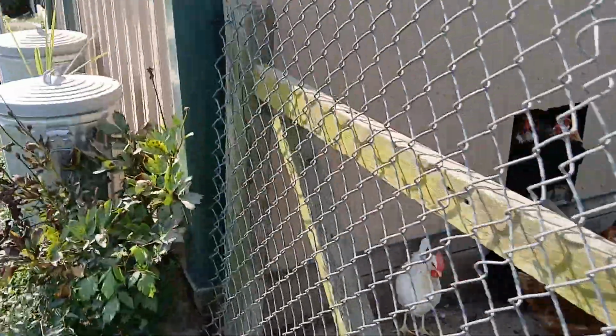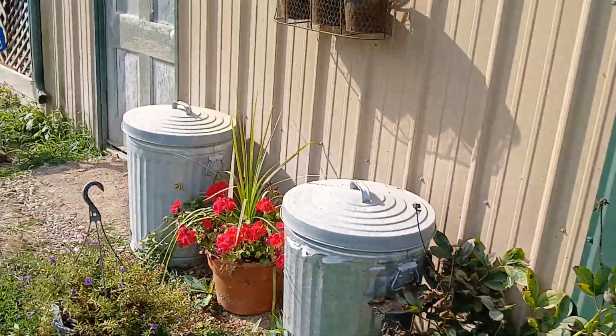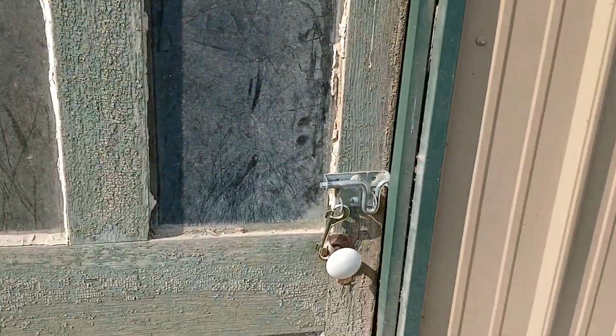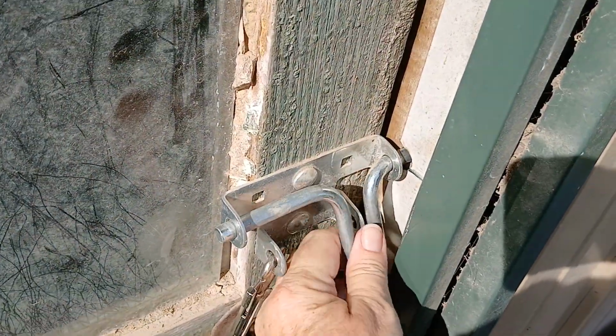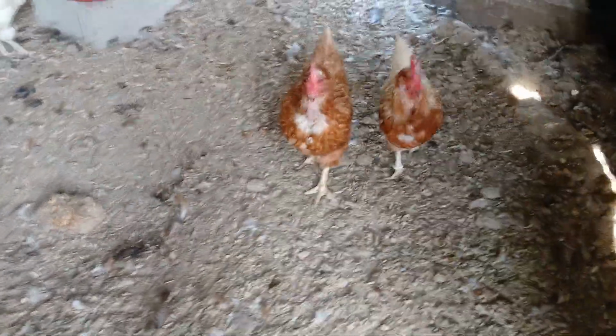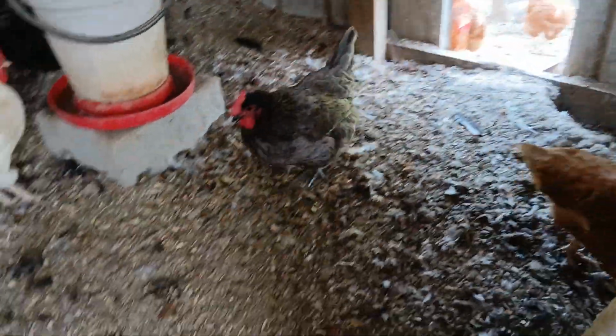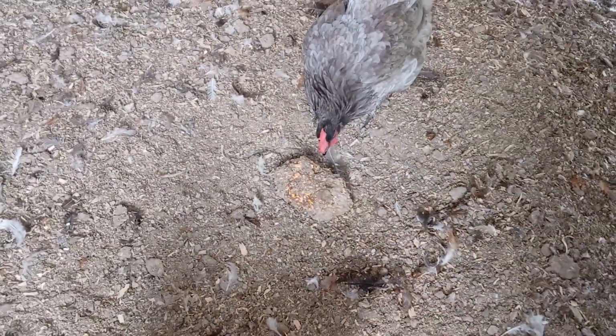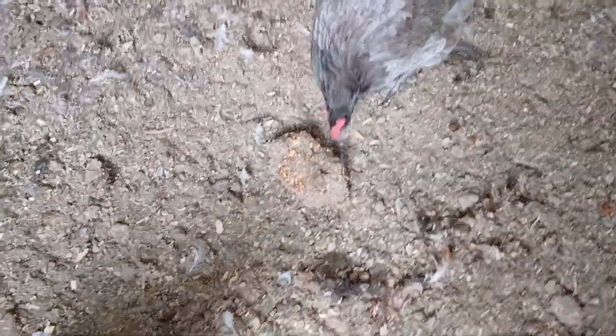Okay, so now that I have my long handled spoon, let's go in there. I gotta get my door. I've already been in here once. Tanner, gonna check eggs. Gonna stay near the door. Okay, I like the gray one too there. They are spring of 2023 birds. They've got a snack block. It's about consumed. It's about gone.